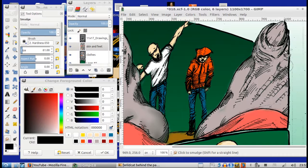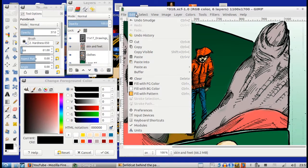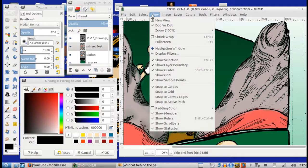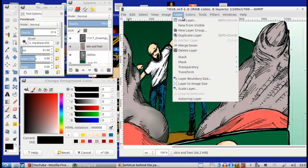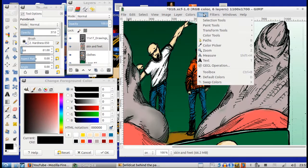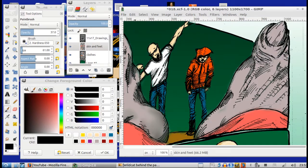But anyway, 10 years ago, back to the point at hand. I remember my friend, a buddy of mine by the name of Steven, he introduced me to GIMP, and I was not a fan. And the reason is GIMP has got all these bells and whistles. Look at all this. What the crap does all this do? Look at all that. That's crazy. And the thing is, since working on this comic book, I've had to learn how to work all these stupid little buttons and stuff, you know.